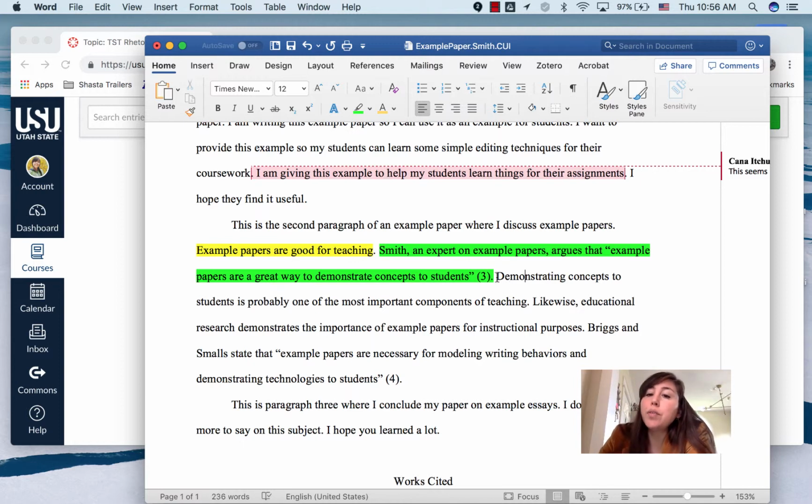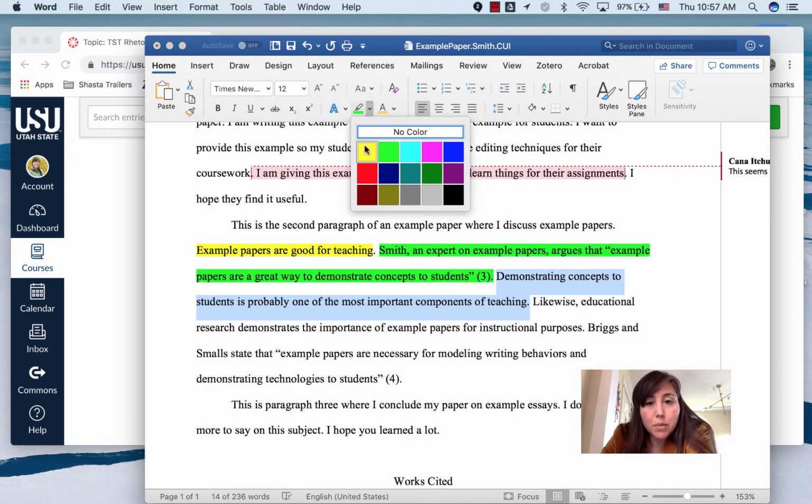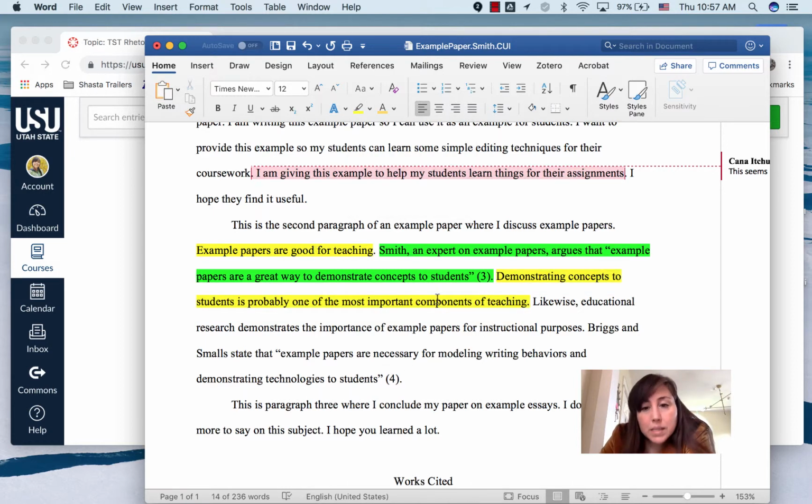And then the third thing that you're going to do is contextualize, or give some information about why that evidence, because it becomes evidence at this point, why that evidence is important or what it does. So you're going to contextualize it for your reader. So I'm going to make this another bun. Okay, so this is what a quote sandwich looks like, and I expect it for all of your papers that use quotations.